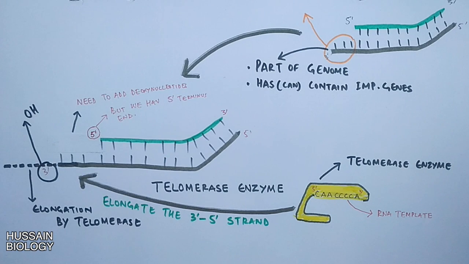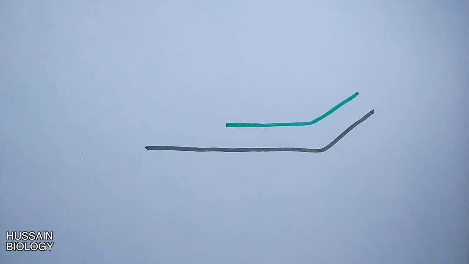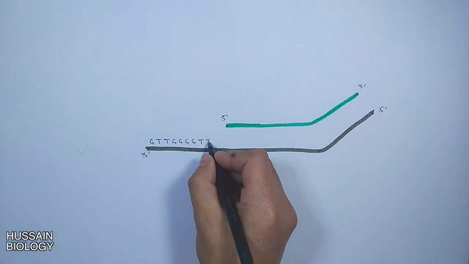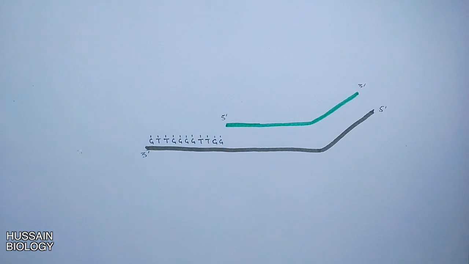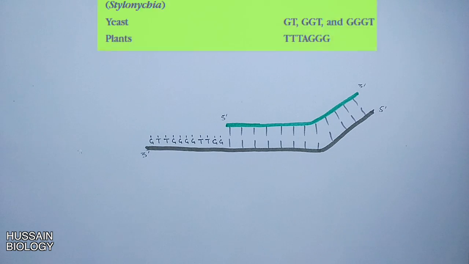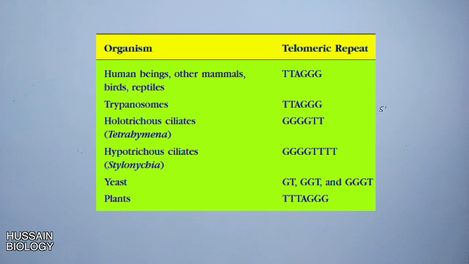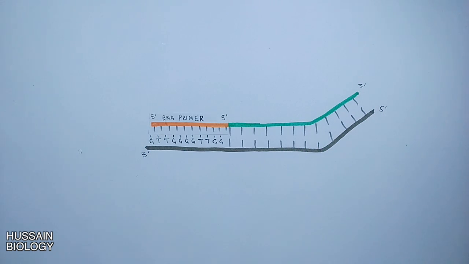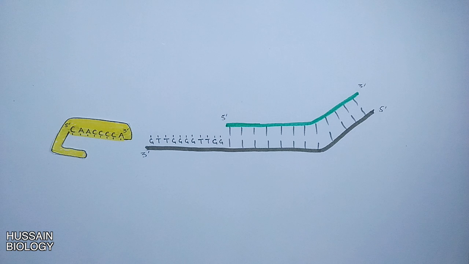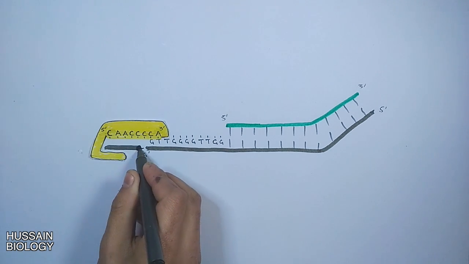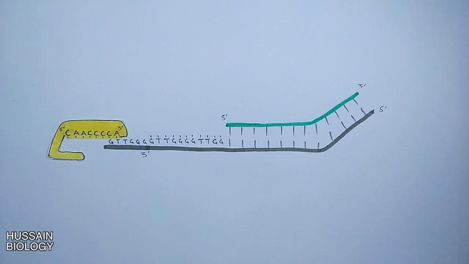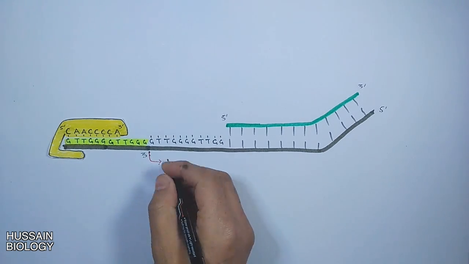Let's see how this is done by telomerase enzyme. In this diagram, you can see the DNA molecule — it has a lower parent strand with a sequence of guanine-thymine-thymine repeated four times: guanine and thymine-thymine repeated several times. This is called the telomere sequence; this particular sequence is from Holotricha ciliate. You can see in this chart the different telomere sequences of different organisms. At the end of the parent strand, prior to this we had an RNA primer complementary to this telomere sequence which was removed. Now the telomerase enzyme, which is a reverse transcriptase carrying an RNA template, pairs its last two bases with the last two bases of the DNA strand and drives DNA synthesis, then pairs again and drives further synthesis, thereby elongating the parent strand. The highlighted DNA part shown in the diagram is the newly synthesized DNA by telomerase enzyme; to its right is the actual parent DNA that is part of the genome.